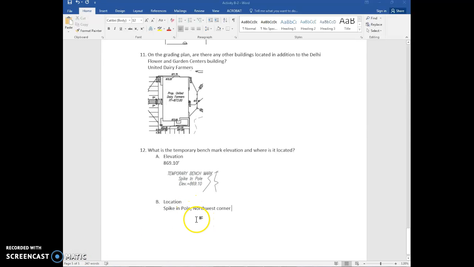Okay, so that is how you take screen captures. Remember that you can look at the hard copy set of drawings and note where you found the answers on there. Then to submit your homework to Blackboard, you have to show these screen captures like I've showed you, and you need to answer the questions and show the screen capture. It's not okay just to show the screen capture and have that count as your answer. You have to write the answer out. If you have any other questions, please email me.